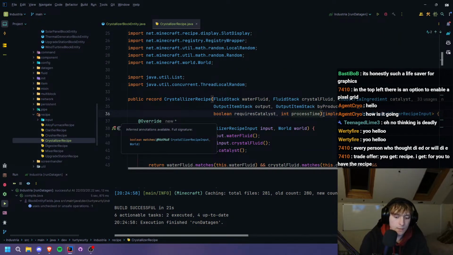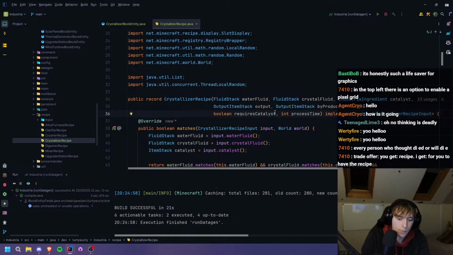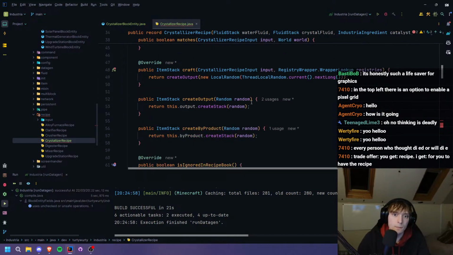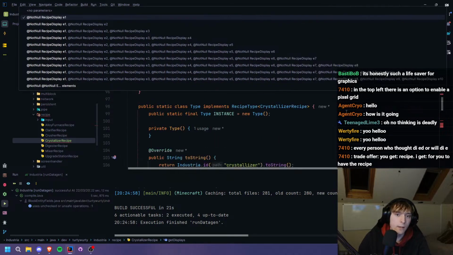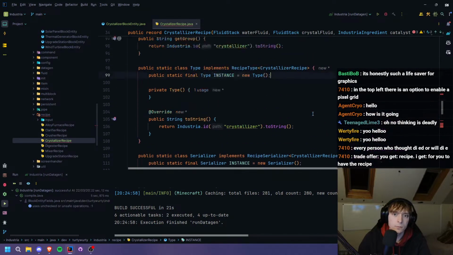Okay, I'm going to add that to here because I'm going to do that now before I have to change it all later. So I will add int catalyst uses. Okay, and then all I have to do is basically add that here. Not that I like need it there, but like it is what it is.